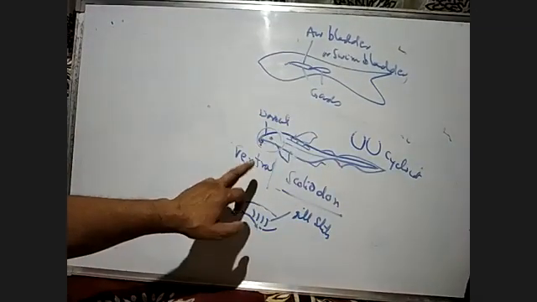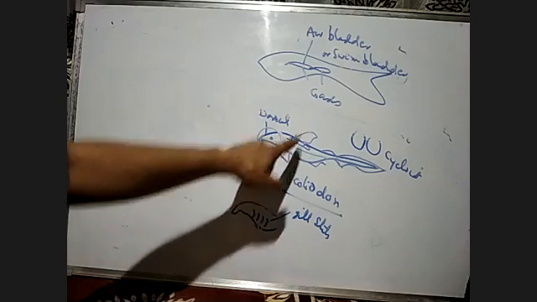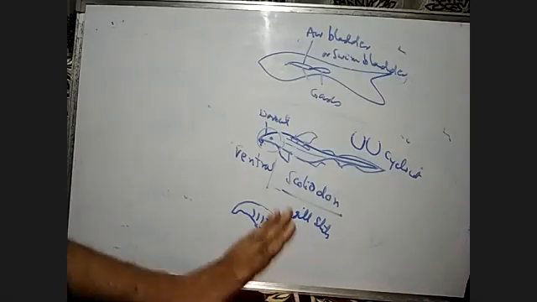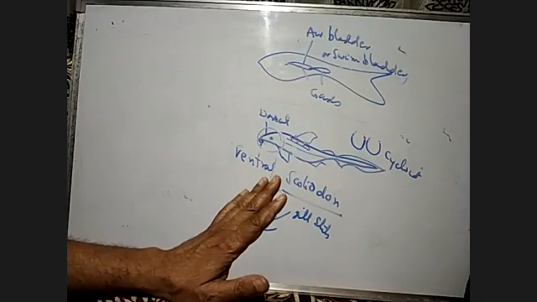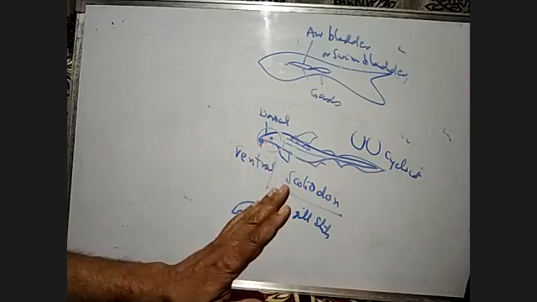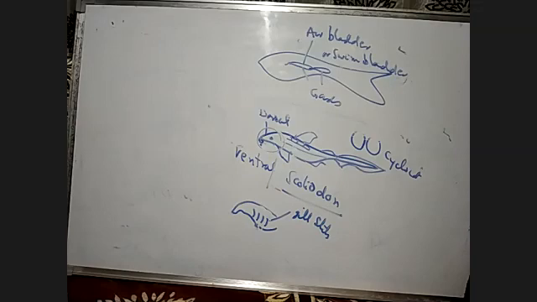But in Scoliodon, or in the case of the Chondrichthyes, they don't have the air bladder or swim bladder. That's why they have to swim constantly, otherwise they will sink. This is a very important aspect. The teeth are converted into placoid scales directed backward. Gills are without operculum or gill cover. And the notochord persists throughout the whole life. This you have to know.